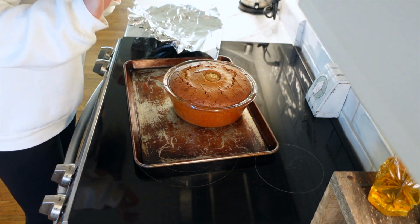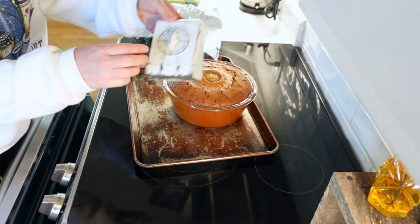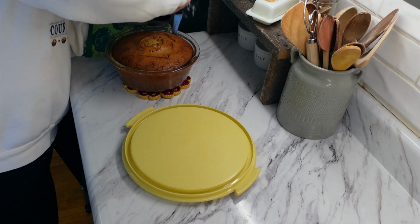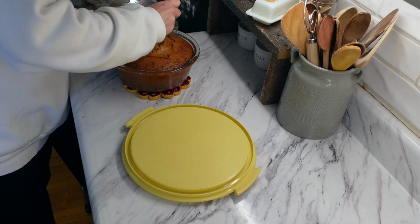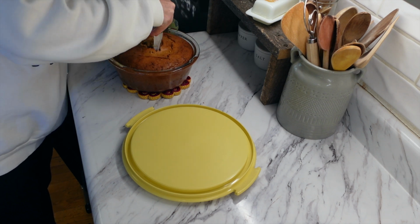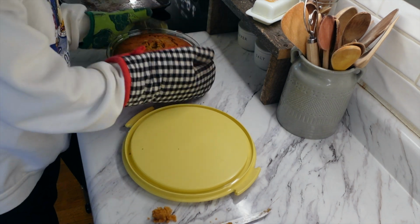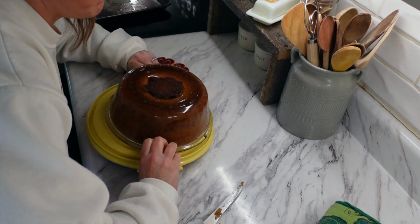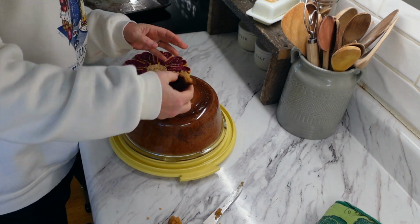It says around 5 to 10 minutes you want to just let it cool on the cooking sheet. After you let it rest, you want to come with a knife and just cut around all of the edges, just making sure that you are completely releasing it from that Bundt pan. And then you are going to put it onto a pie plate upside down, and then you're going to try to release it from the Bundt pan. I found that I had to give it a couple of shakes.